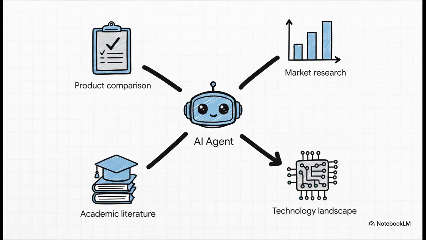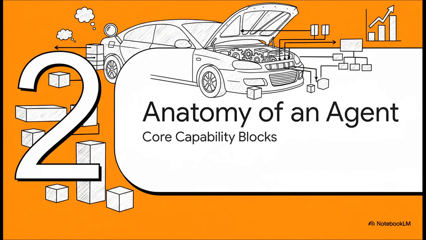And let's be clear, this is not just some cool theoretical toy. These agents are being used for some seriously powerful stuff in the real world. I mean, you can set them loose on market and competitor research, have them map out a whole new tech landscape, or even just get them to summarize a bunch of dense academic papers. We're talking about automating really deep, knowledge-based work here. All right, so now that we know what they are, let's pop the hood and see how they actually work.